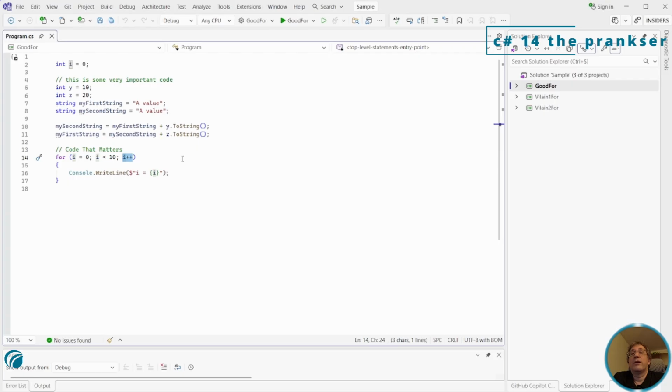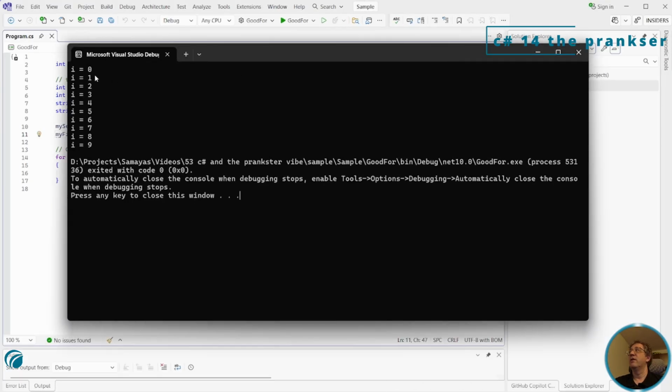Very simple, right? Now of course, this is just dummy code, and in real life, if you were using a for, you might have your i declared here, or it might also be declared here, for whatever reason, and then you might have some dummy code in between. So, to more approach the real world, I've added some dummy code. Now let's have a run, and everybody knows the output, right? Of course, it prints i equals 0 till i equals 9. Very easy, right?